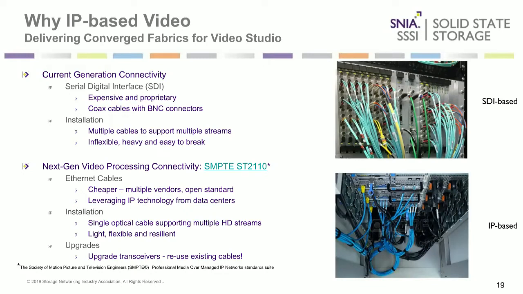So the industry came together and worked on an industry standard, SMPTE 2110, that runs over IP, over Ethernet: cheaper, commodity, a single cable, mostly optical. If you want to run over a longer distance you use optical; copper can be used but only over a very short distance. It's light and flexible. The communication is upgradable, future-proof, and automatically controlled and managed. So you can see in a very easy way why IP is much more efficient and can provide for the needs of the future.